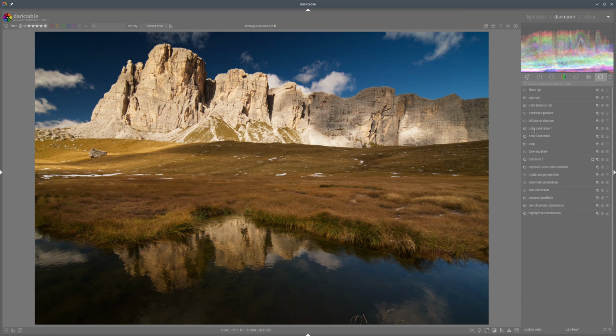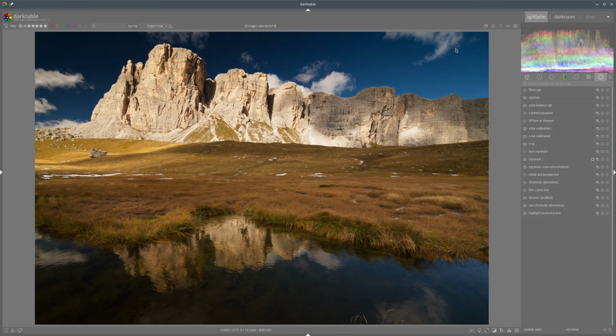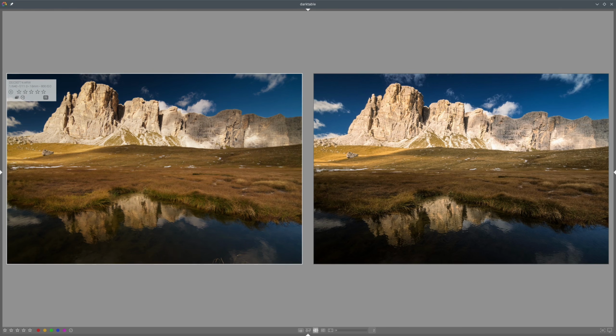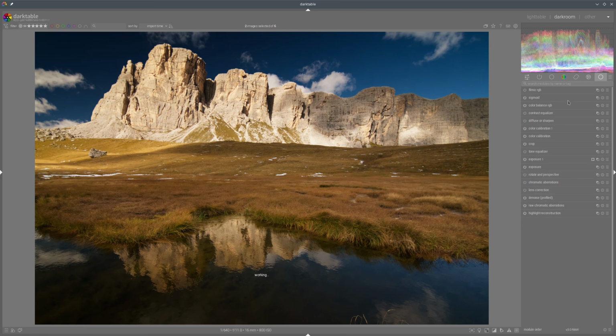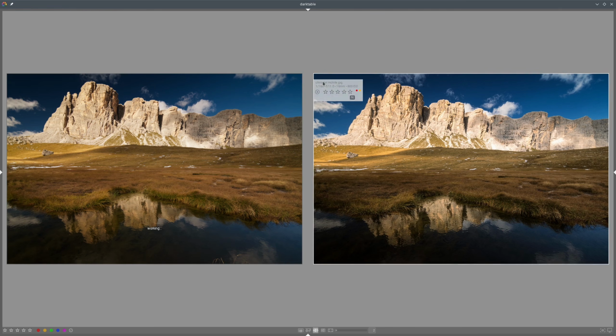So we can also use the new color calibration instance where we have used that channel mixer. And now we can go to the brightness tab and darken the blue sky a tiny bit, and maybe brighten a little bit of red as compensation. Let's see. I think this could work. Are we too dark? We are a little too dark. Let's go back. Something like that. Okay, I think that's okay now.